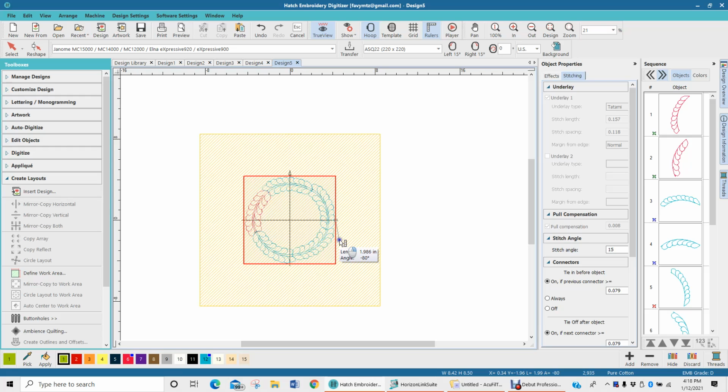Some pleasing proportions of borders around an 8-inch square would be 1, 2, 3, or 5 inches. All right, 1, 2, 3, or 5. What we've got going on here is over 4. It's not quite up to 5, and it's just a lot bigger than 3. And so that tells me that one of the things that I think we ought to do is we need to size our whole project down.